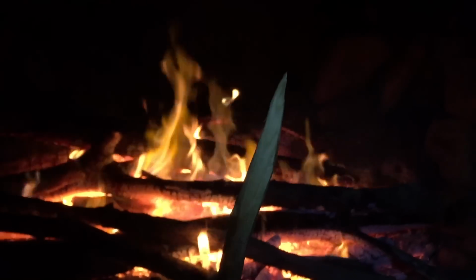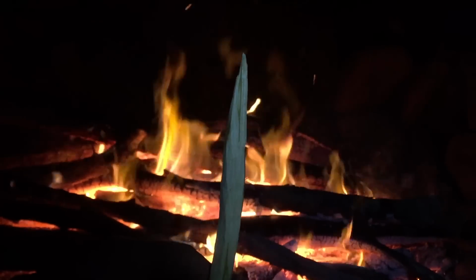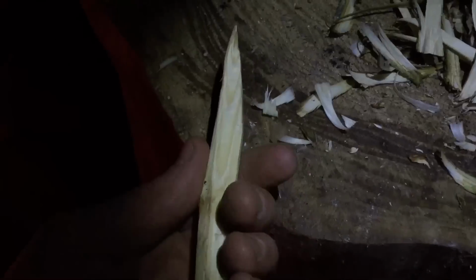So I've just sharpened the stick with my axe. Probably the finest work I've done with my axe in a long time too. It's hard to get the point on it because pushing with a heavy axe you sometimes bend it. So I basically just sat it flat on here like that and just pulled it and used the axe as an angle just to shave bits off until it was right. Keep it flat and sharp so I can stab it into the steak and it'll twist. This'll hold it into a twist, if you know what I mean.